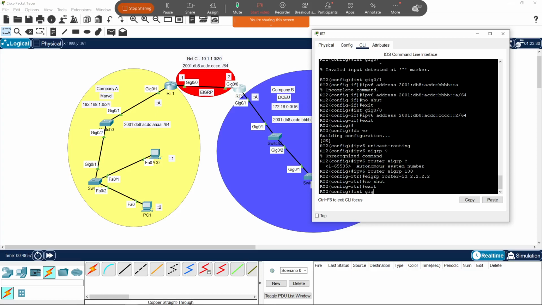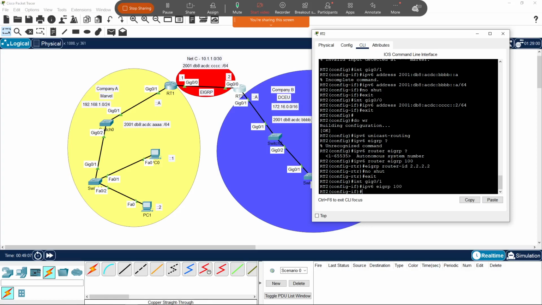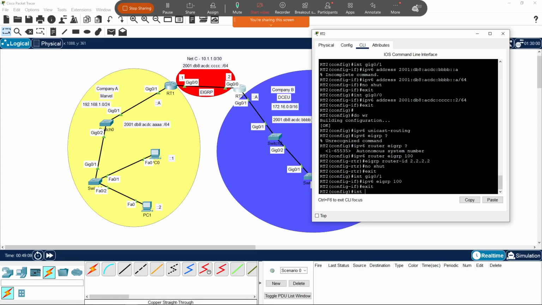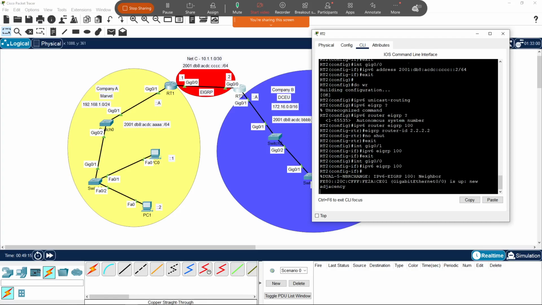Interface gig 0/1, and then we're going to type in IPv6 EIGRP 100. We're going to do the same on the other interface as well. And now we have an adjacency using EIGRP for IPv6 as well.